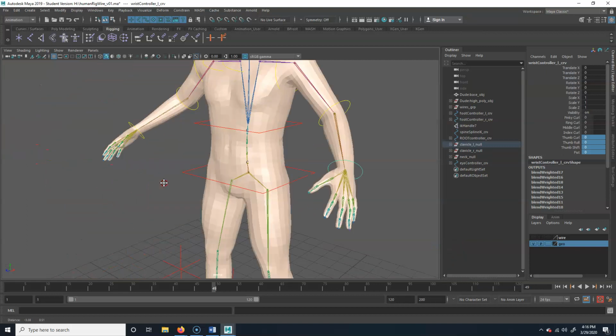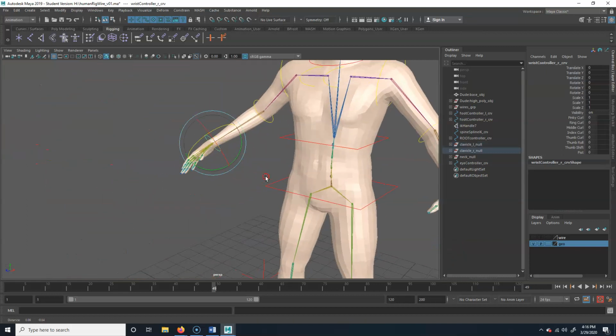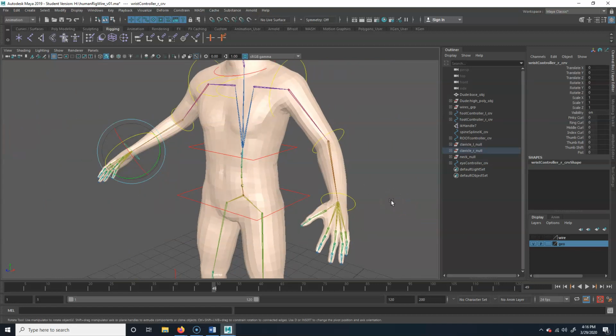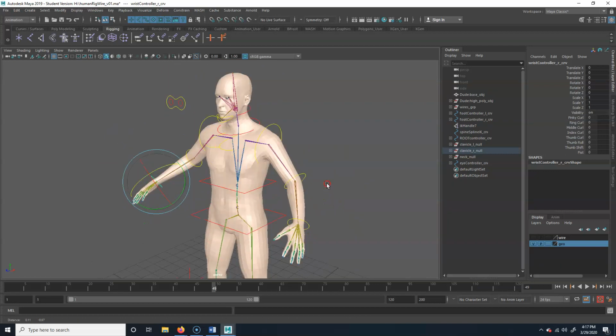So you're just going to do that again on this hand, okay? You've got to do it twice, which I know stinks, but that's why people use auto rigs. There's a lot of repetition, and whenever something is repeated, it's something a computer can do relatively easily. Okay, so rig the other hand, and then you should be good to go for the week.